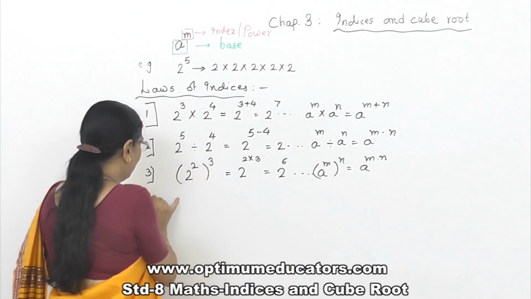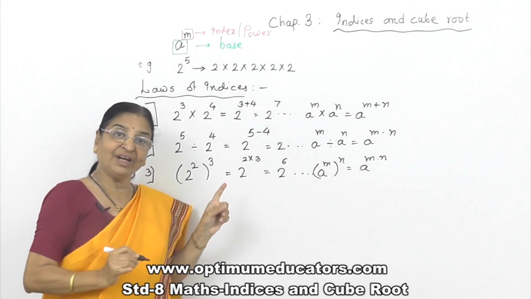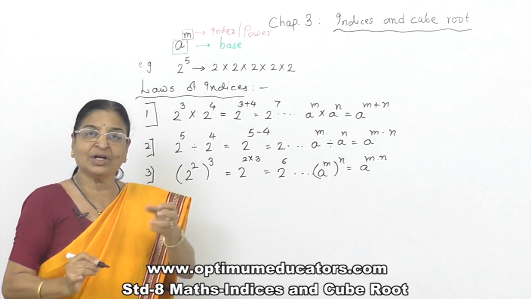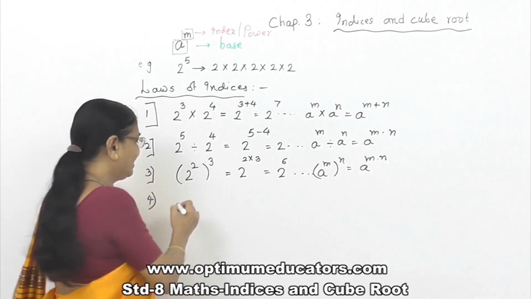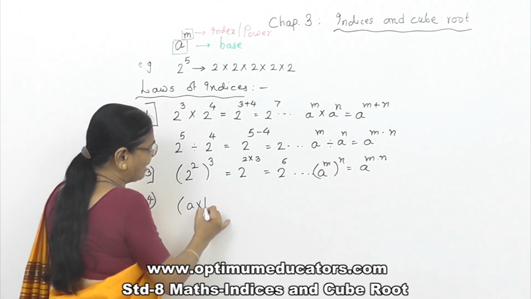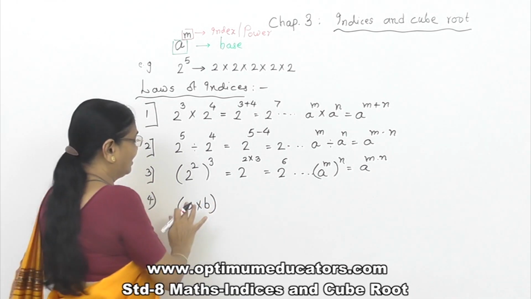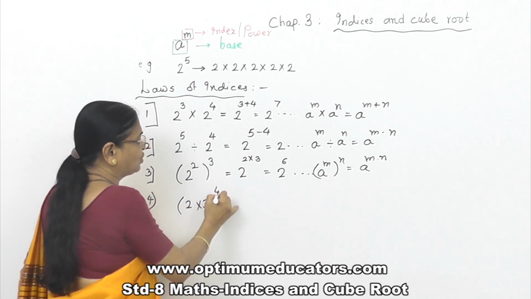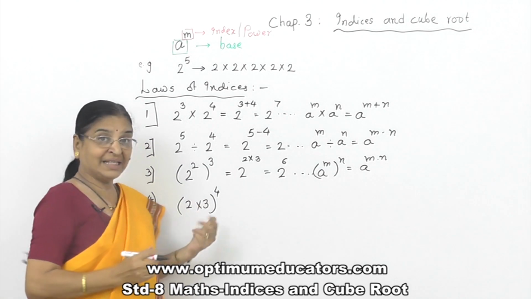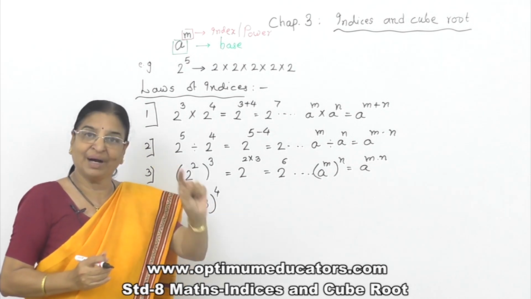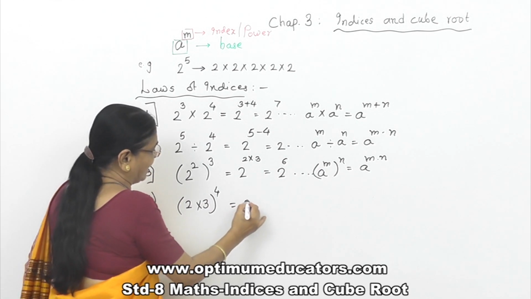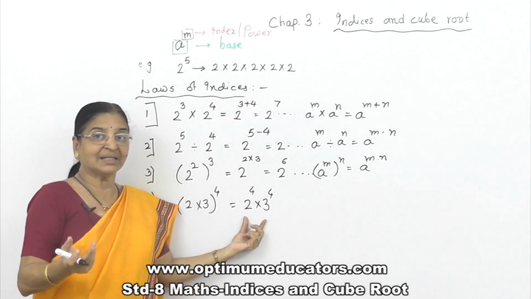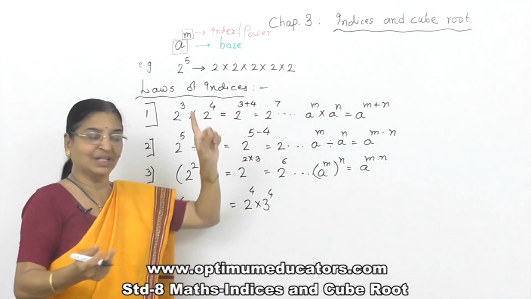But besides that, here, as I have written a base with a power itself, that is, the base is also a number with some power or index, similarly there can be two different numbers. Here I will write again, not the numbers but 2 into 3 raised to 4, suppose. So the base is now not a single number but a multiplication of 2, then I can give this index separately for both. And see, here the bases are different, and so I cannot use this multiplication.